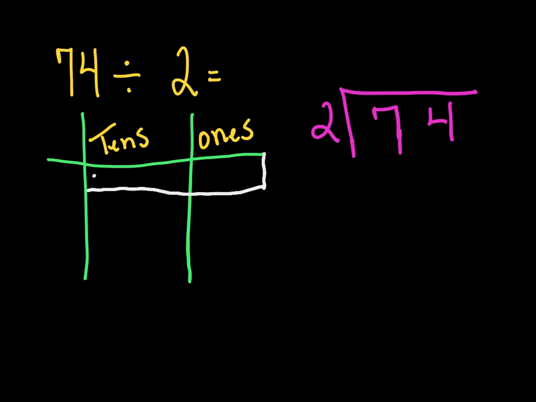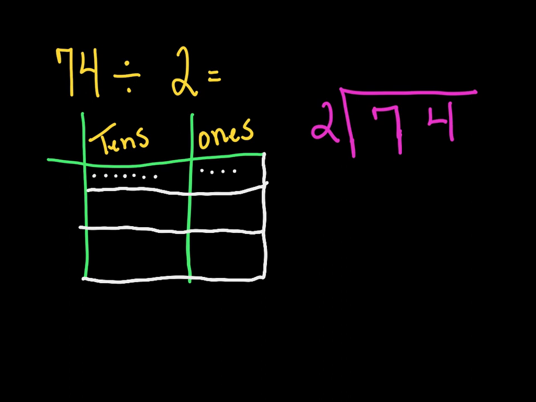are 7 tens, and there are 4 ones. And I'm going to equally divide them up into 2 equal groups. So here we go. We have 1, 2, 3, 4, 5, 6. Now we have that 7 because we can't split up the 7. So we're going to cross out the 6 because we use 6, and we're going to give 10 over here.